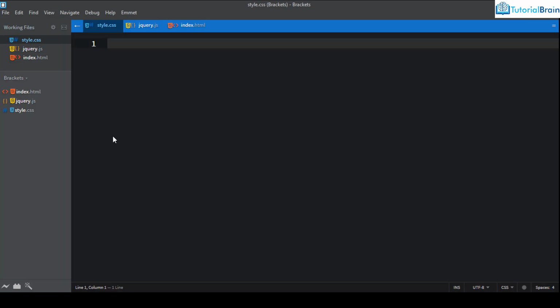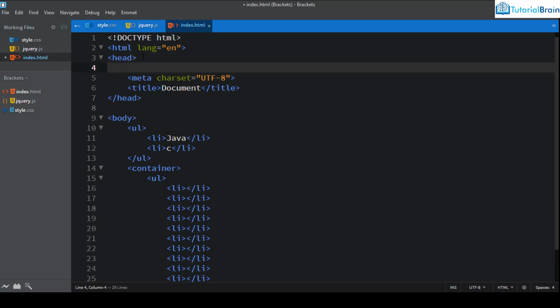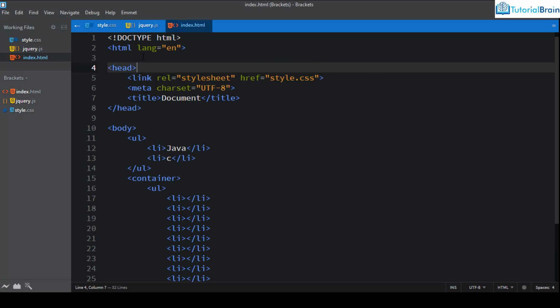So let me do one thing. Let me just go to this file, that is index.html, and so if I just give here link followed by tab, it will create the structure, and my CSS file name is style.css. Let me just save it.